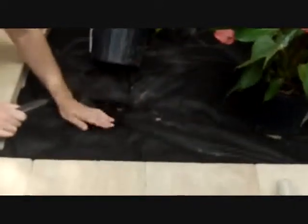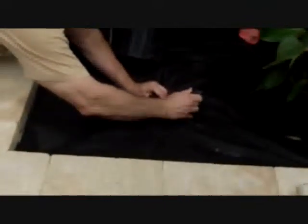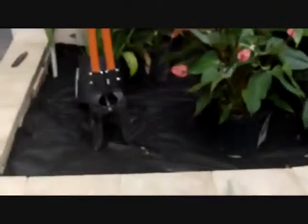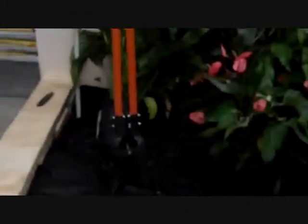So now I can fold these back. That's where my hole is. Going to go in there for the plant. So I take my post hole digger, which is this tool here. This is a post hole digger, and then I'll use this to dig up the hole, and then I'll be able to set the plant right in. Okay.